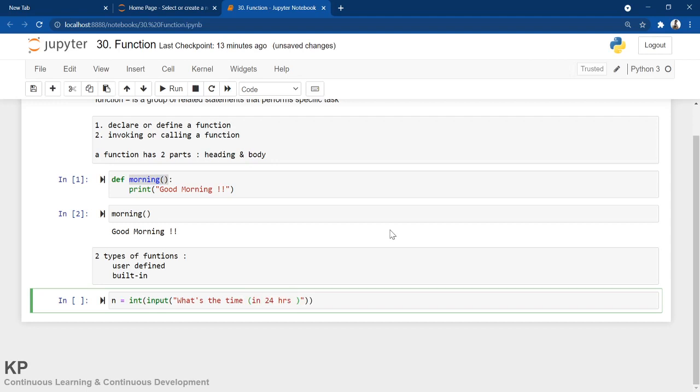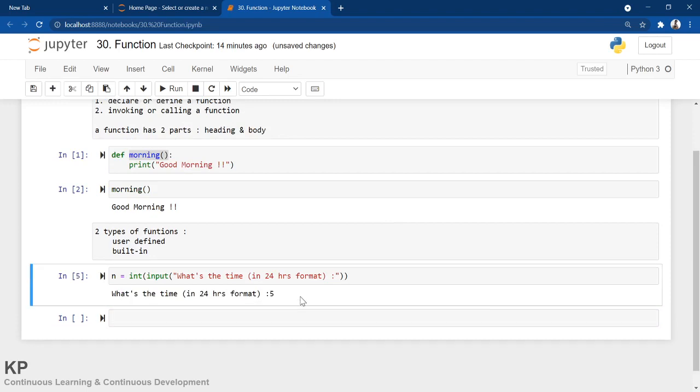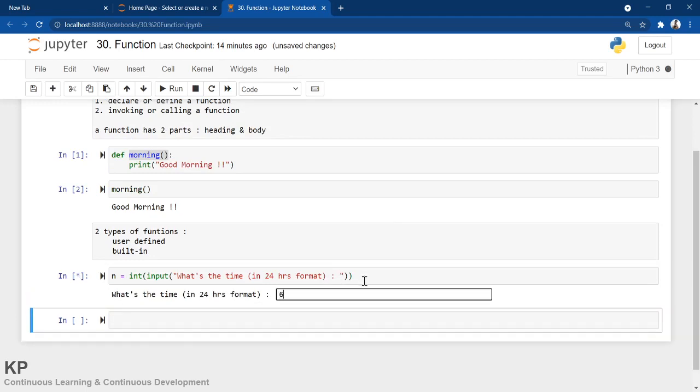Okay, 24 hours format. Then I'll put a colon. Now yes, it is asking the same thing. I can give 5, which means 5 a.m. in the morning. Okay, this is working fine.